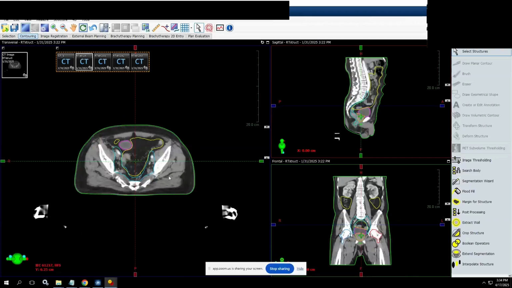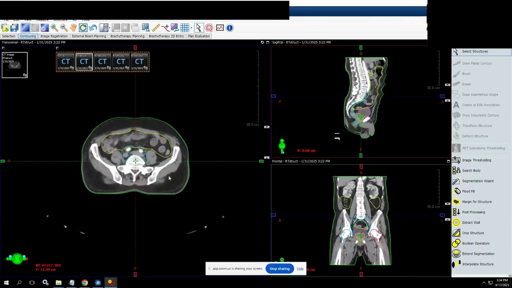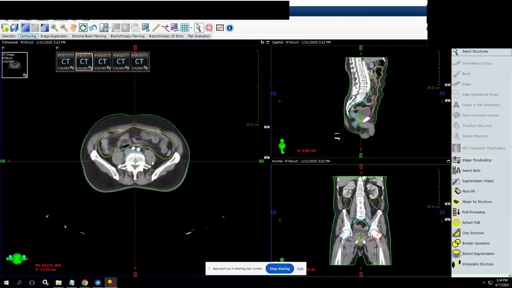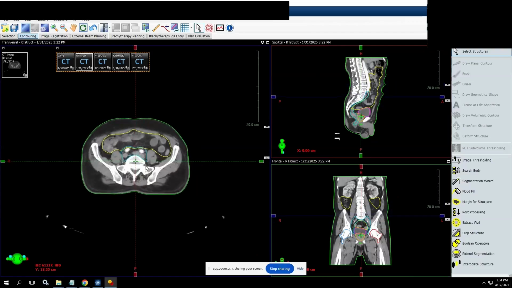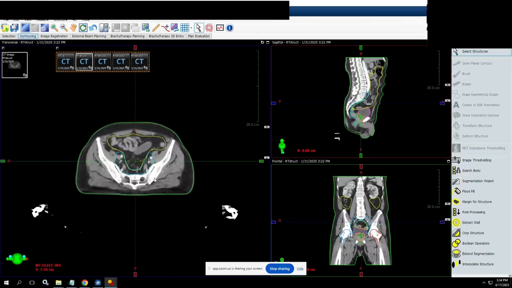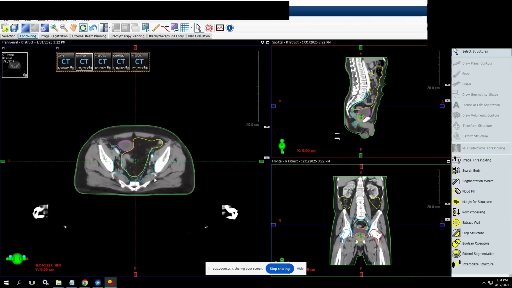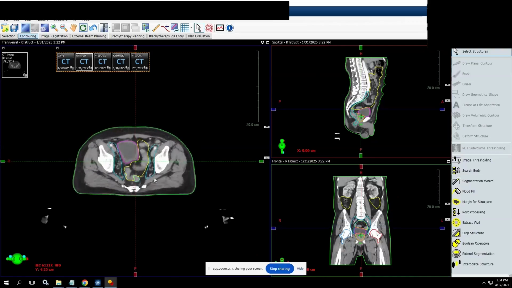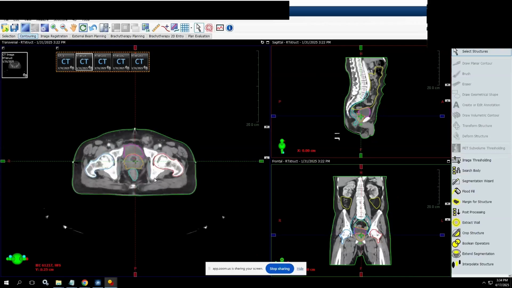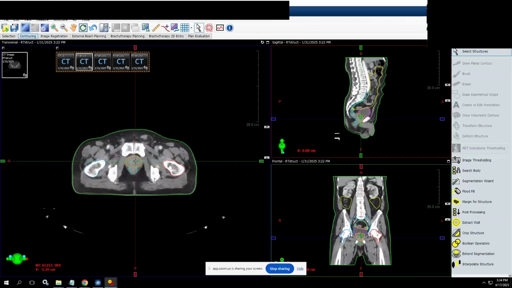In addition, we have also drawn the left anterior descending artery, and therefore this model promotes the concept of drawing of cardiac substructures. Here we are showing the results obtained from the prostate model, and the prostate model was actually the first model that we trained. And you can see the bowel bag, the nodal CTV, the bladder, and as we come down, the anorectum and the femoral heads as well as the prostate gland are segmented.